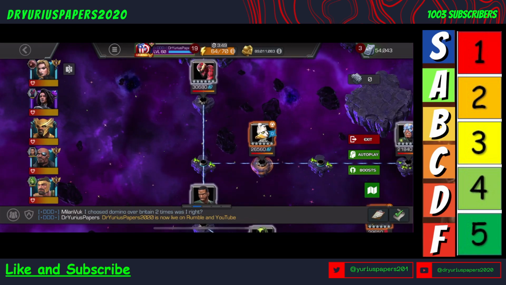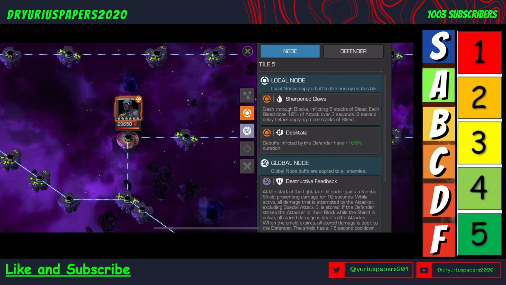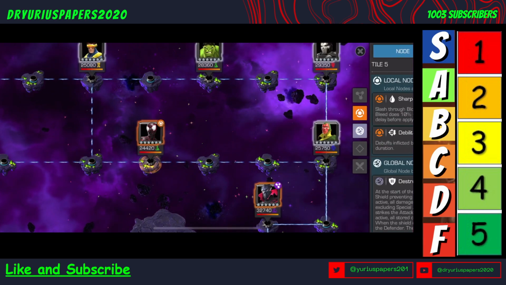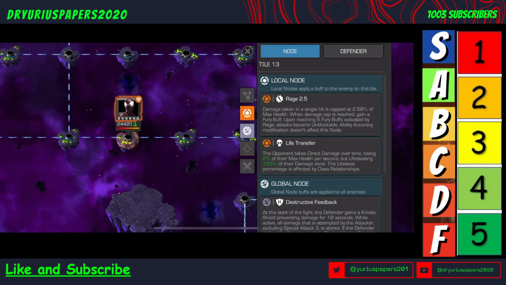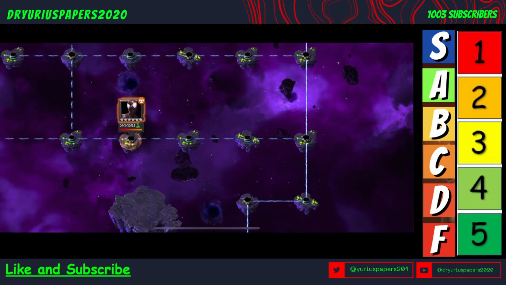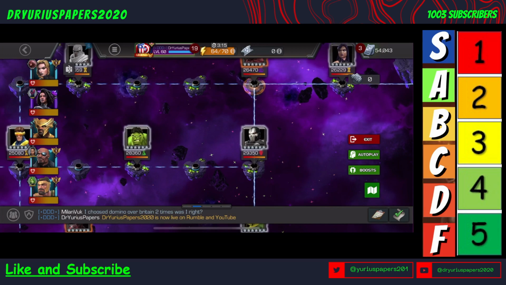Now, when we get back down here and we get over to Black Panther, all of these individuals are going to have different nodes. So he's got the Sharpened Claws and the Debilitate, and the Miles Morales has got Rage and Life Transfer. So we want to hit them as much as possible. But the problem is hitting them. We have this destructive feedback, so we have to watch out.